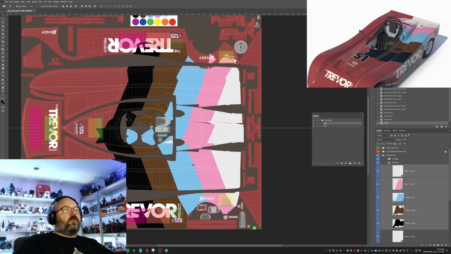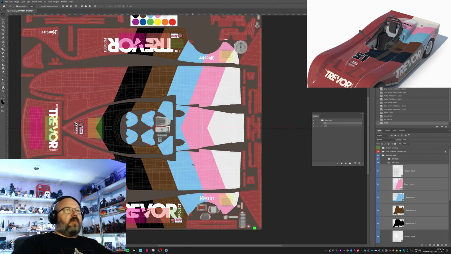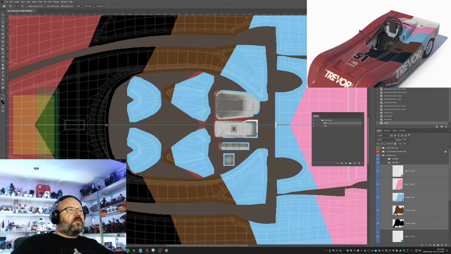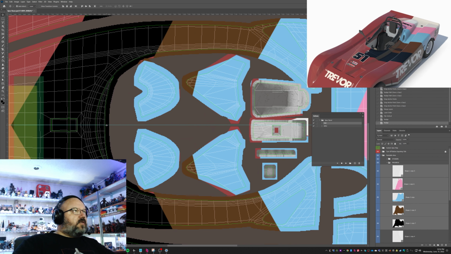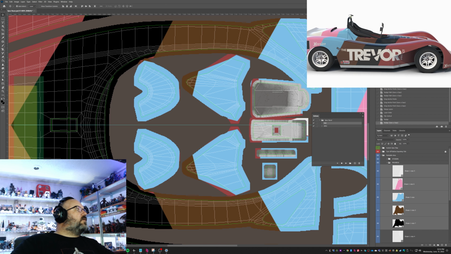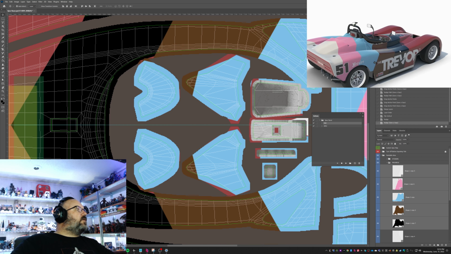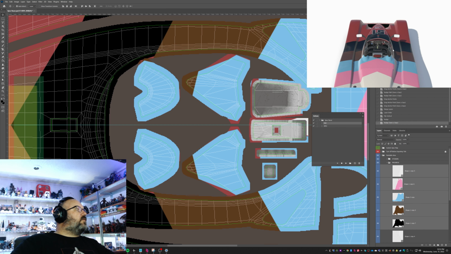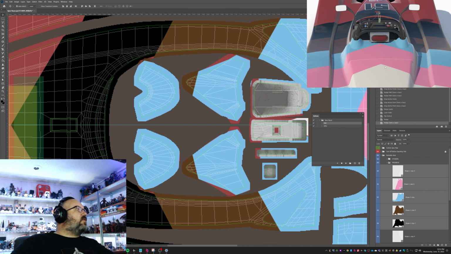Sometimes this lines up beautifully. This may, because the car seems pretty symmetrical. Some of the other cars are a little trickier. You'll have to go in and make little fine-tooth adjustments. But let's see how this one lays out. It's pretty good. That's pretty good. There we go. That's half of the color of the car.